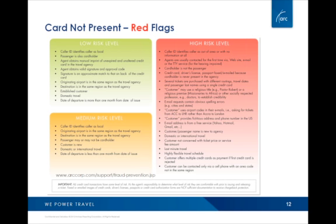The customer is new to the agency. It can be either domestic or international travel. The big fraud schemes that we're seeing right now are for international travel, but there are others that work domestically. They're not concerned about the ticket price. Obviously, they're using stolen credit cards, so they don't care how much it costs. Another indicator may be time to departure. It's common for fraudsters to book tickets for same day or next day. Having said that, they found a workaround, which is to book a ticket for a future date, and then they show up at the airport or contact the airline and change it to the same day.